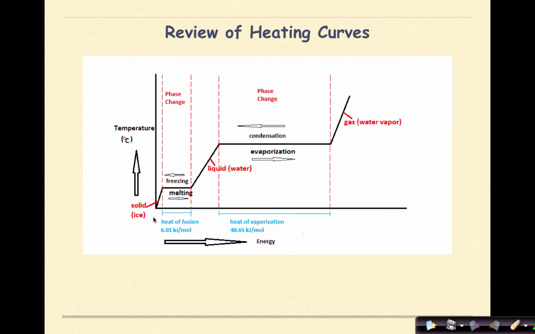This heating curve basically represents three phases: solid, liquid, and gas. As we go from the solid to a liquid, if we add energy, we experience melting, and if this is exothermic, we experience freezing. Going from a liquid to a gas, that's evaporation or vaporization, depending on the situation, and from a gas to a liquid, that is condensation. The big thing that I want to point out here is that during this process of phase change, here and here, the temperature remains constant.